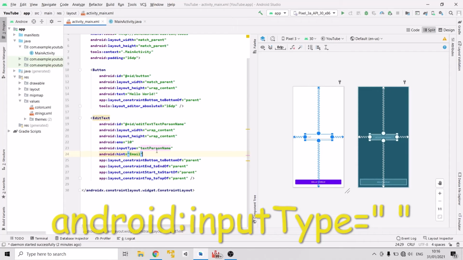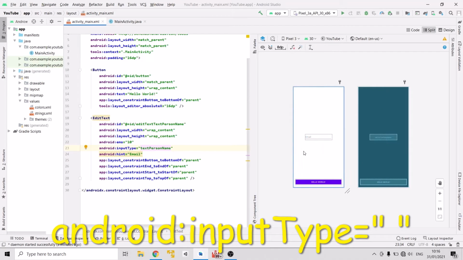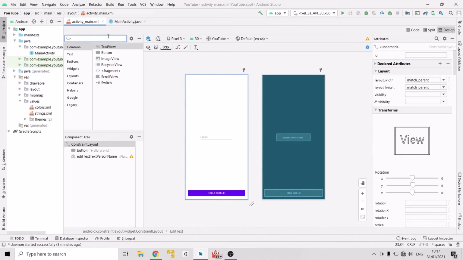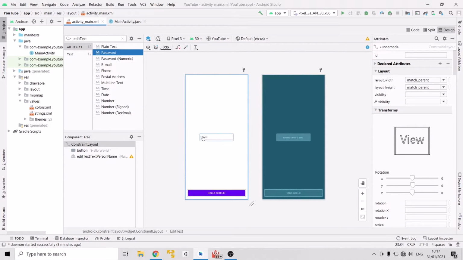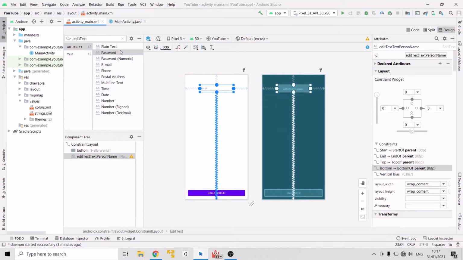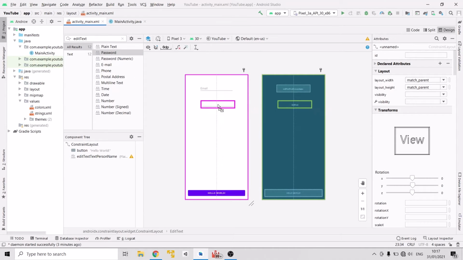When we change the input type, it will be another item. So here, when I search one more time for edit text, the difference in these items is only in the input type values. So this is a password. I will paste every single one here like this. This is a plain text. Here is a password.